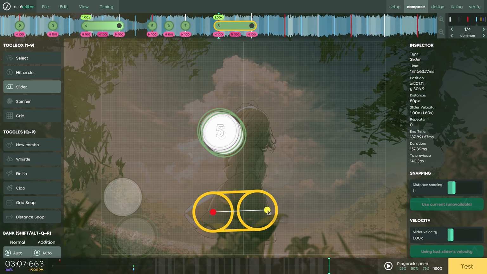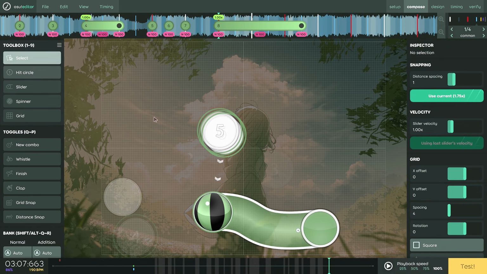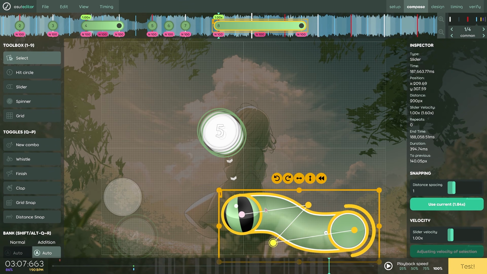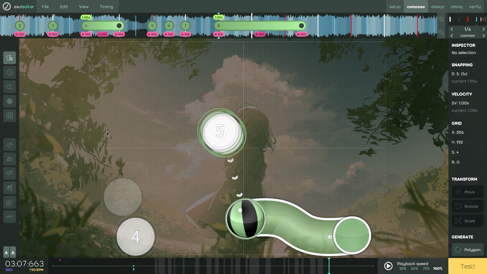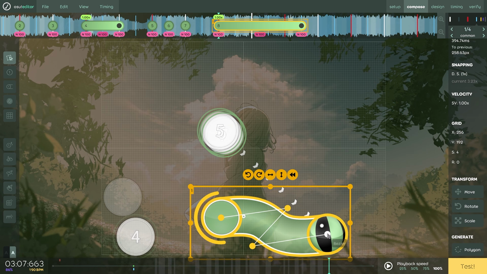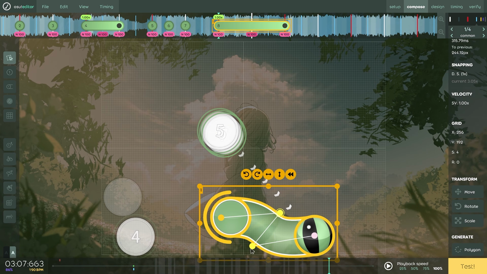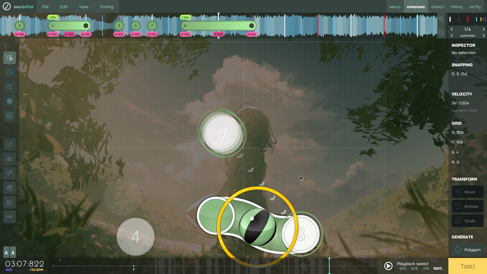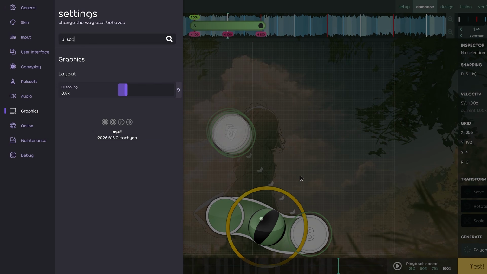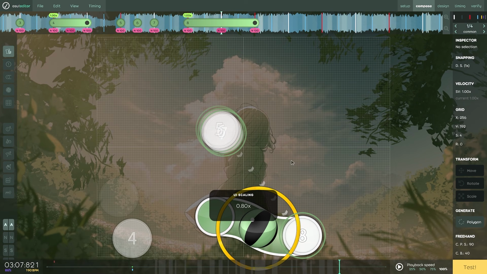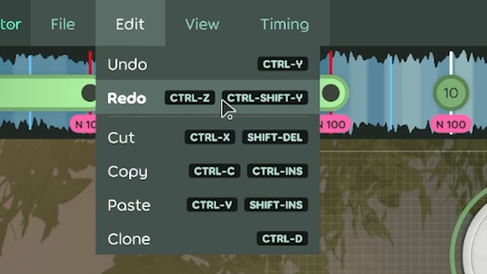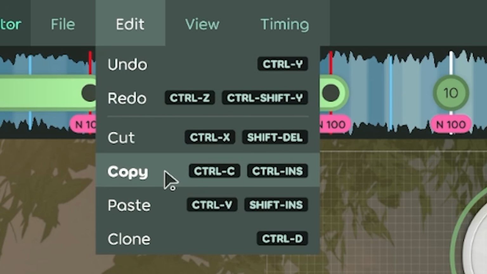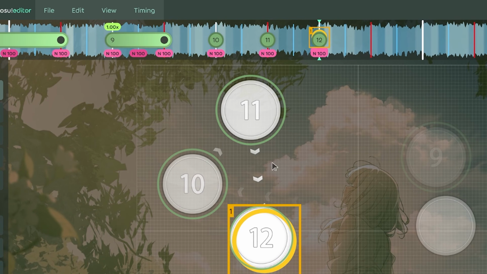Speaking of stable, I've got a couple of tips that you might find helpful to make the transition to Lazer a little bit easier. Contract sidebars when not hovered collapses the UI and frees up a lot of space. I find enabling this one especially helpful since I like to have the extra space surrounding the playfield. An additional trick I use to help make the editor feel a little less claustrophobic is to lower the UI scaling in the global settings menu. The edit dropdown gives you access to the most common shortcuts, and is particularly useful if you're mapping on a mobile or tablet, where you don't have access to quick keybinds.